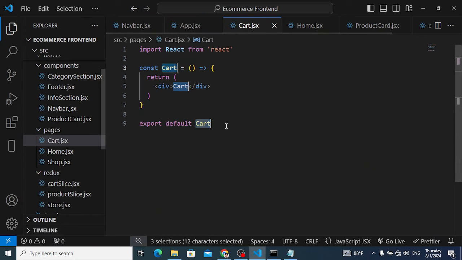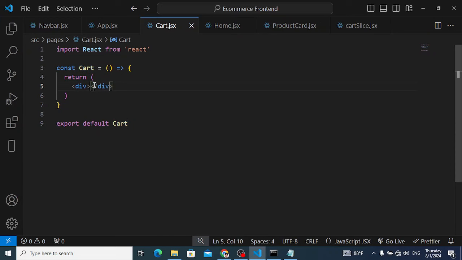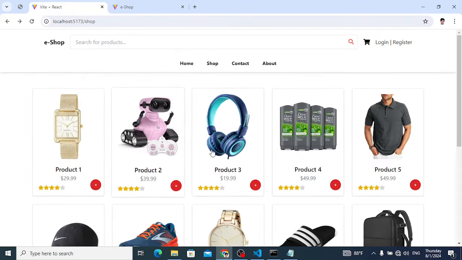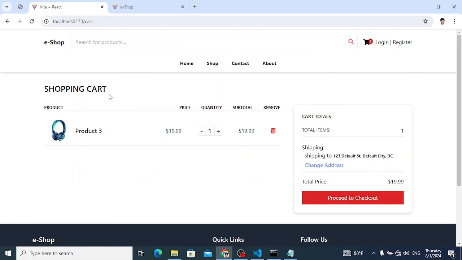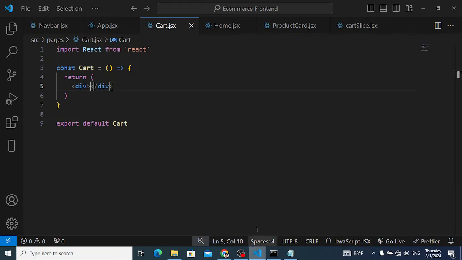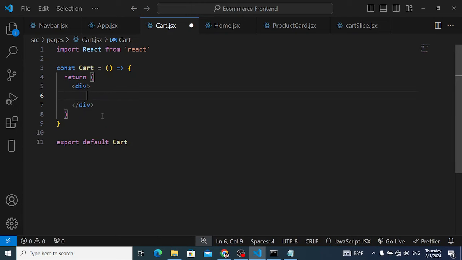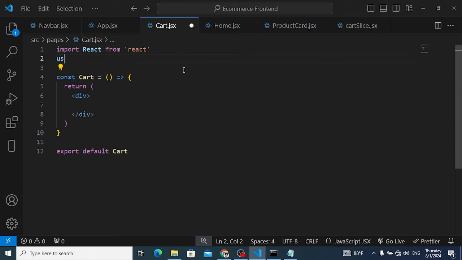So let's move to the cart page, and we will display the products in the cart and also the order summary. To design the cart page, it should look like this. Let's add the products to the cart, and come here to the cart. First of all, if there is no product, it should display an image that no product is available. For that, let's implement the functionality here. Before that, we will access the cart products, the products which are in the cart. For that, we will use useSelector.